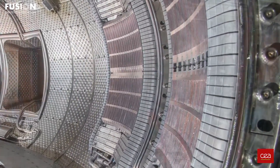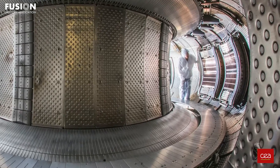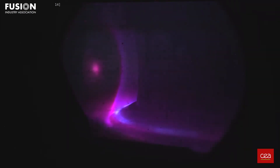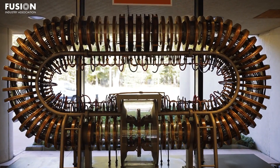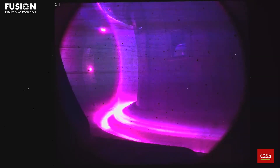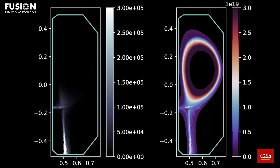WEST set a new record for a tungsten-clad tokamak. It ran for six minutes at a temperature of 50 million degrees C — about 4 keV for the plasma folks in the audience. This measurement was taken using a new technique by the Princeton Plasma Physics Laboratory, which measures x-ray radiation from the plasma over many different chords — lines through the plasma. It not only measures the temperature, but also the density of impurities such as the tungsten coming off the walls. This helps researchers understand how tungsten is transported off the walls, which may help minimize impurities in the future. In summary, we have a new record with new walls and new ways of measuring plasma — all very important incremental advances on the road towards fusion energy.